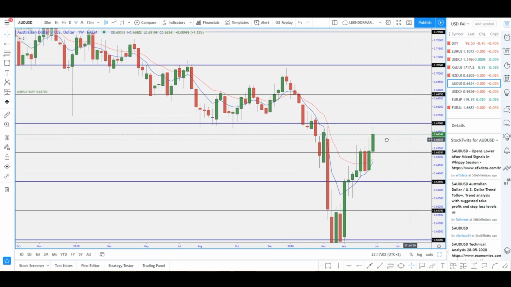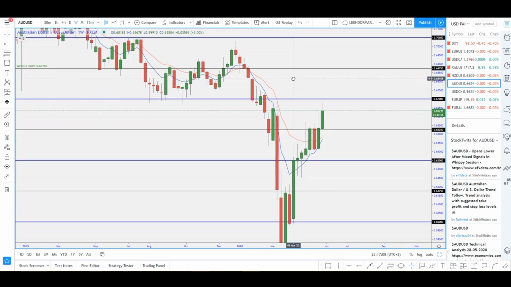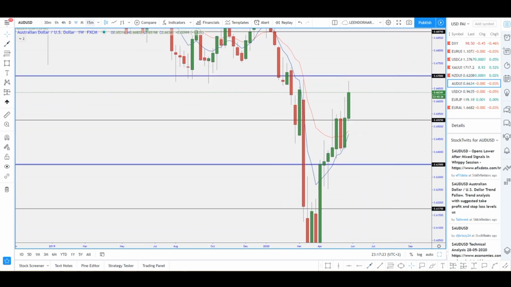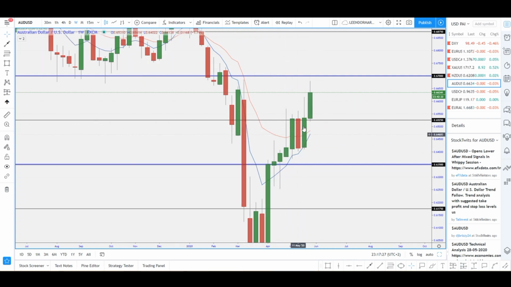If I go to the weekly, I can see that we have a previous low that got broken, and the market is probably coming back to retest that level, and from here possibly see a clean drop from that level to the lows. So I can anticipate that the market can rise to that 0.6700 mark. That is from the weekly. I can see how we broke past the 3 weeks of ranging on this pair. We did see a ranging market on this pair.